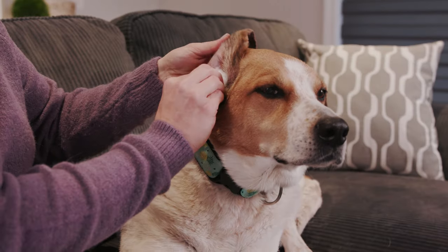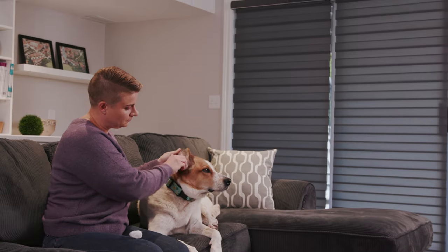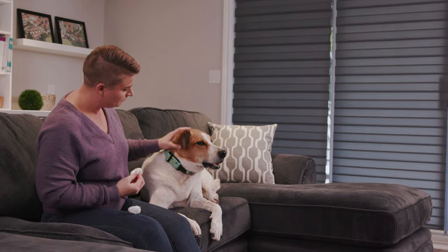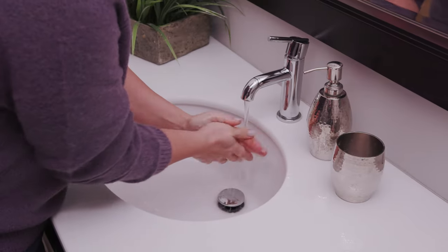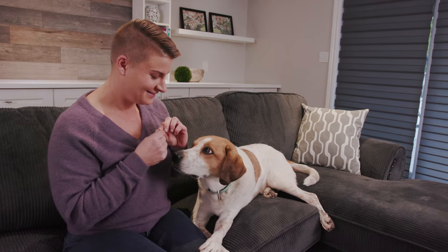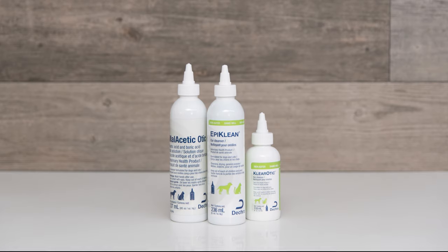Use a cotton ball to remove debris that appears at the top of the ear canal or on the ear flap. Avoid placing anything down into the canal. Twist the cap, wash your hands, and give your pet a treat. Follow your veterinarian's recommendations on how often you should clean your pet's ears. Store the bottle at room temperature.